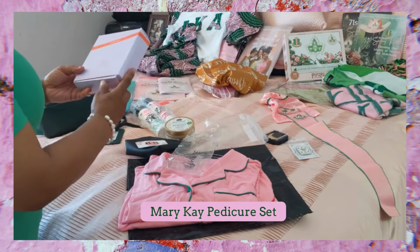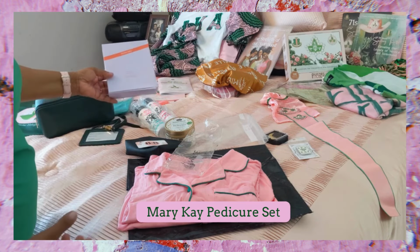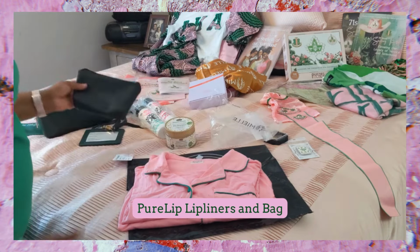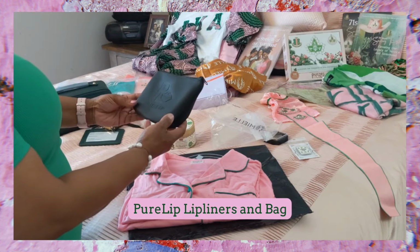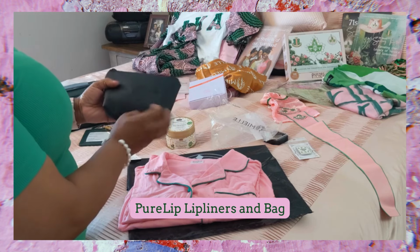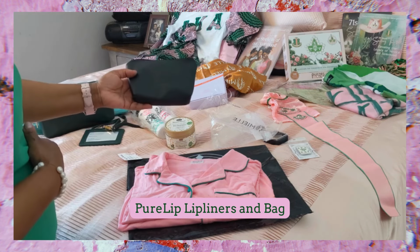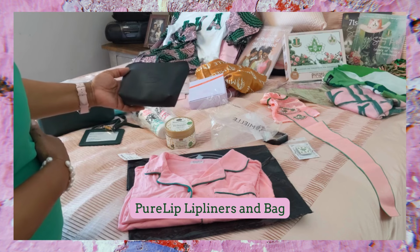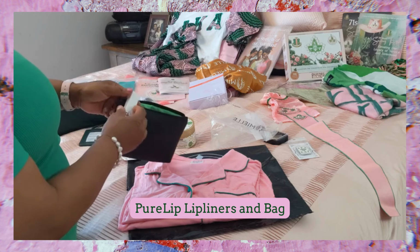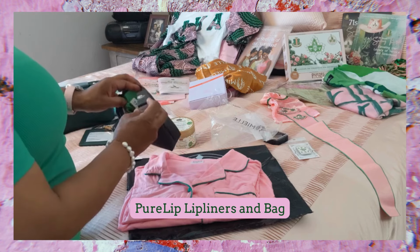And again, this was something we got from Mary Kay, and this was a pedicure set. I think it was a lavender or lilac scent. That was really great. That came with the tote bag. And this is something I got the last night there after the banquet, actually. This vendor might be someone called Pure Lips. There was someone there showcasing an absolutely stunning rose gold Lexus SUV, I think. And so they gave us this little pouch outside that. And these are lip liners from Pure Lips.